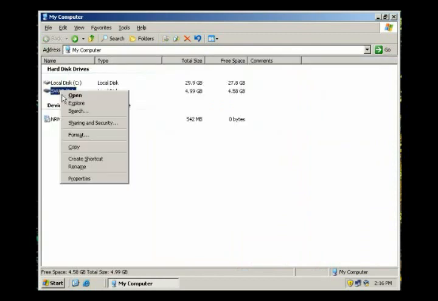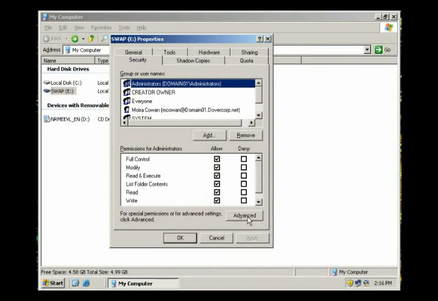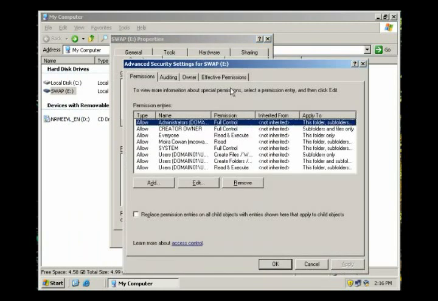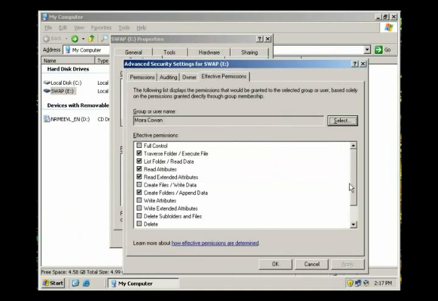So for example, if we look here on the E drive, or if it were the D drive, this goes beyond what the book is talking about, but we can say, again, effective permissions. We notice that create files, write data, she doesn't have the ability to do, but does have the ability to read permissions at this point in the game.